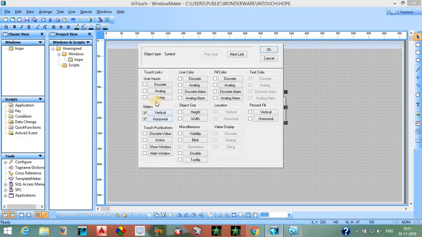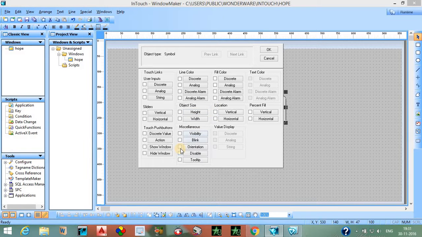When you select slider property, your orientation and location property is disabled. If you uncheck, you can clearly see this is highlighted. When you check location property, orientation and slider property are hidden.